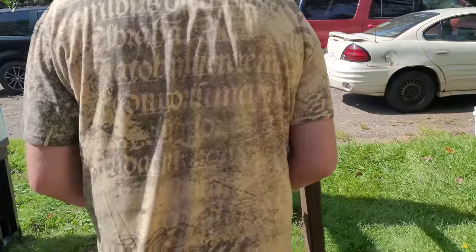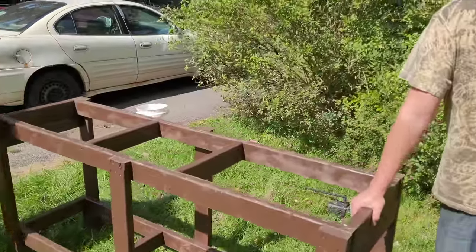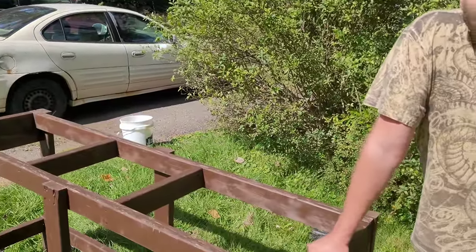Going to the van? No, take it to the right. Set it there. That's where we're going to take a break and set the next tank at. But if you can take care of the camera for me.